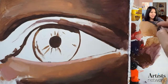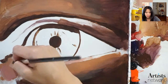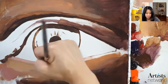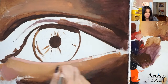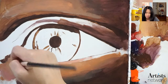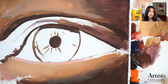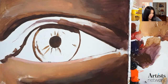Okay. So I'm adding a little bit of yellow into this mix, some white, and I'm just going to start to lighten up some of this a little bit. I'm going to use some medium. And as I said, if you don't have the medium, you can use a little bit of water, but not too much. There we go. By using the medium, you can maintain a little bit of the elasticity of the paint. When you use water, it waters it down, literally. Okay, so I'm going to go into this brown mix that I made, and fill in the rest of this.